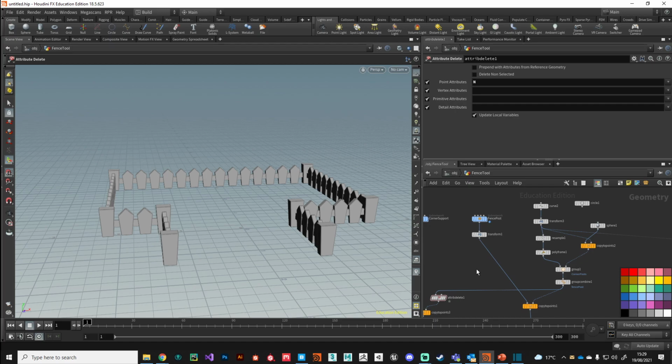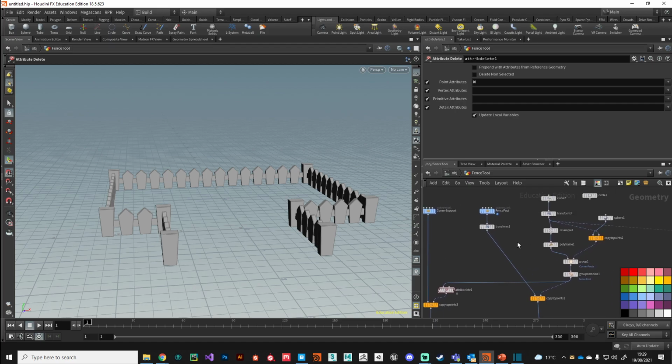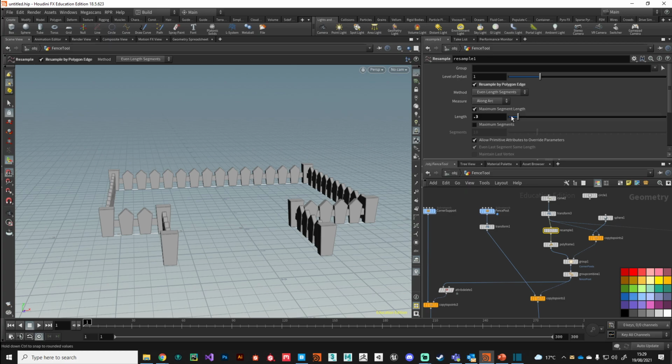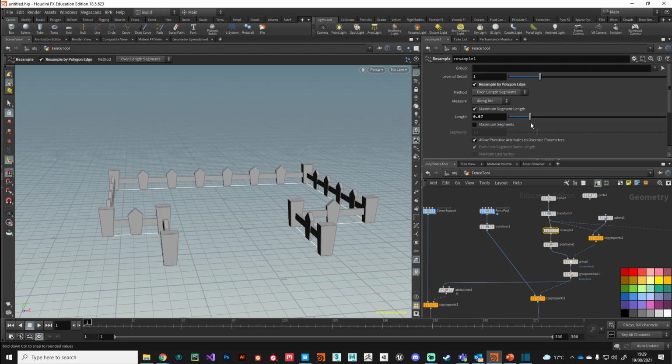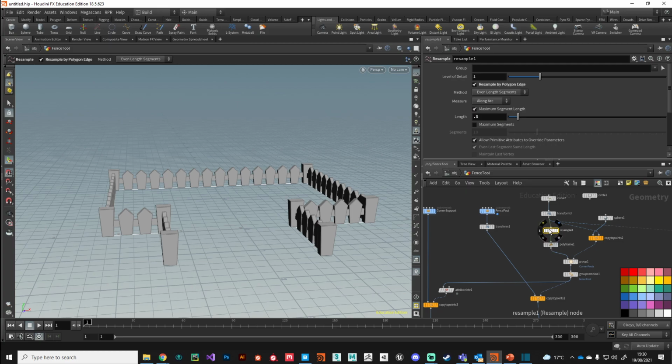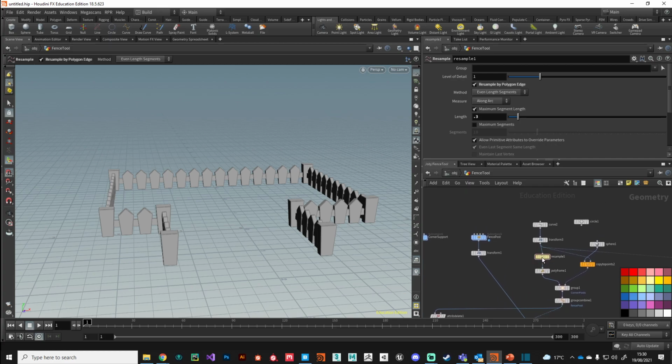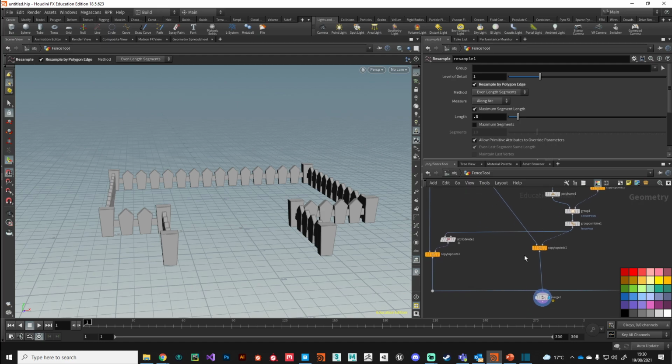Other things that I would do if I know I'm making a digital asset, there are certain parameters that I know I want to give the level designer at the end. So this one, for example, this resample node, we want to give this control to the level designer so they can specify how many fence posts there are. And as you can see, we can sort of dial that in, and it'll give us a different look every time. So I'm going to set that back to 0.3 as default. And because I know this is the parameter that I want to promote, I'm going to give that a gold color. So I know coming into it, this is going to be a parameter that I can promote.